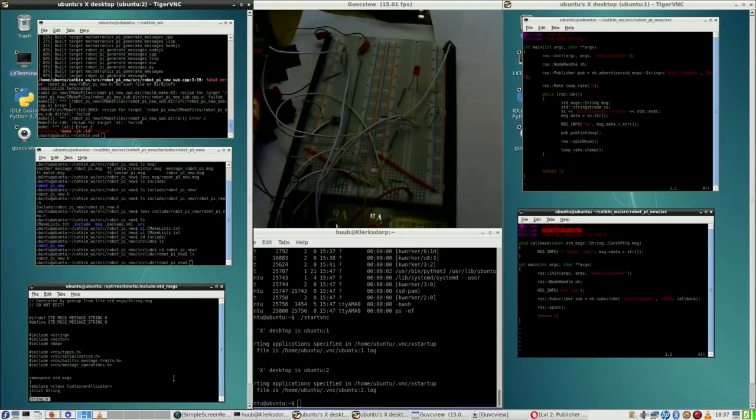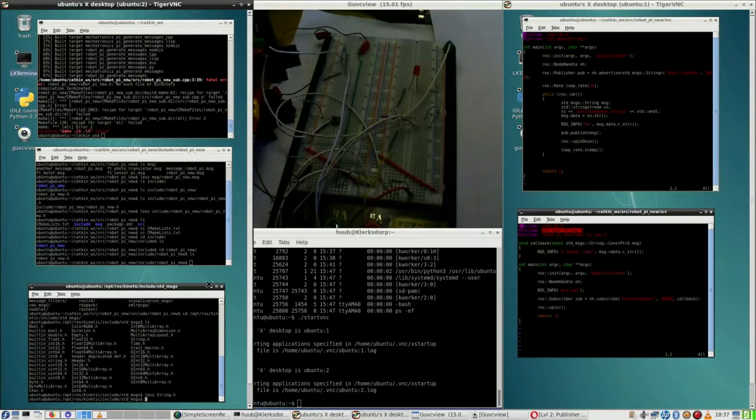Okay, so basically the header file is generated from the message file.